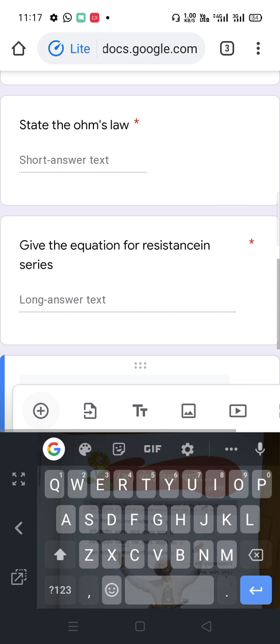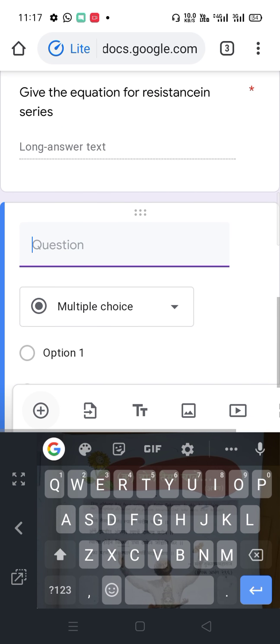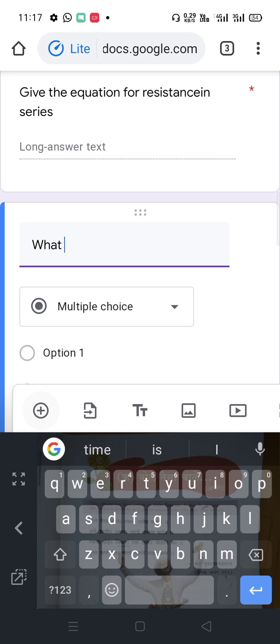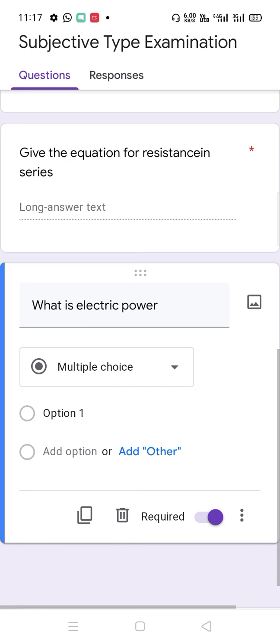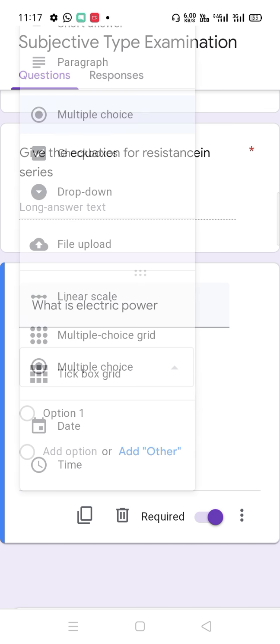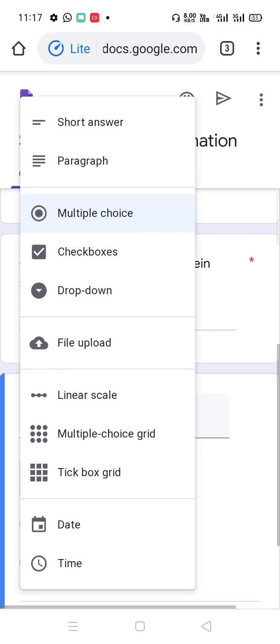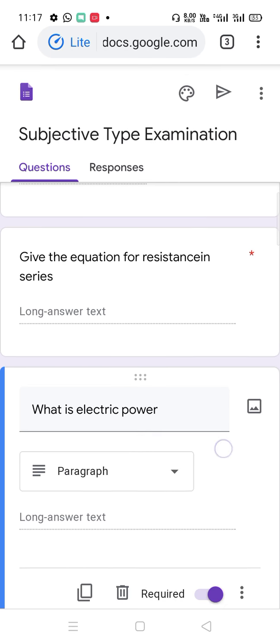The last question we will set here is, what is electric power? Electric power. This is also a paragraph type question, so I set it for paragraphs.